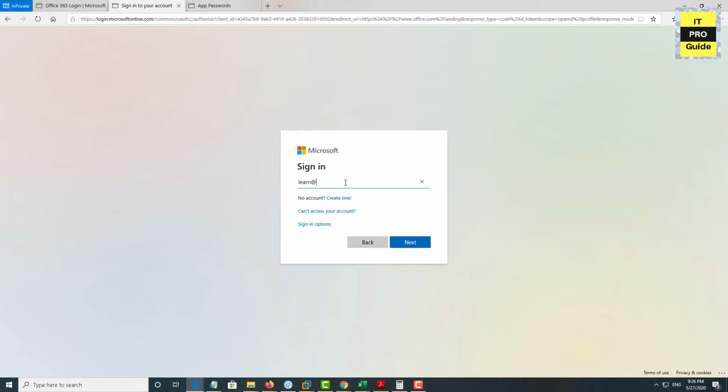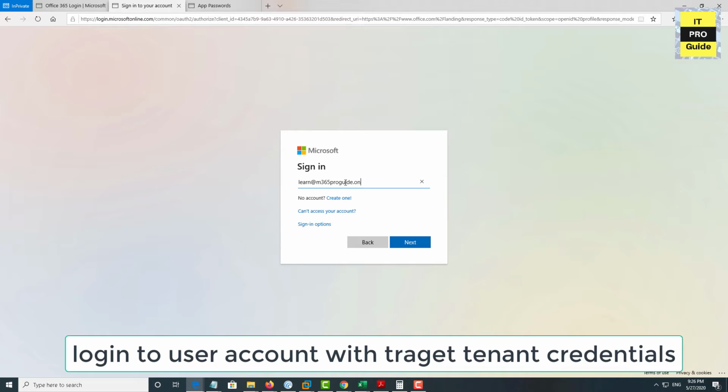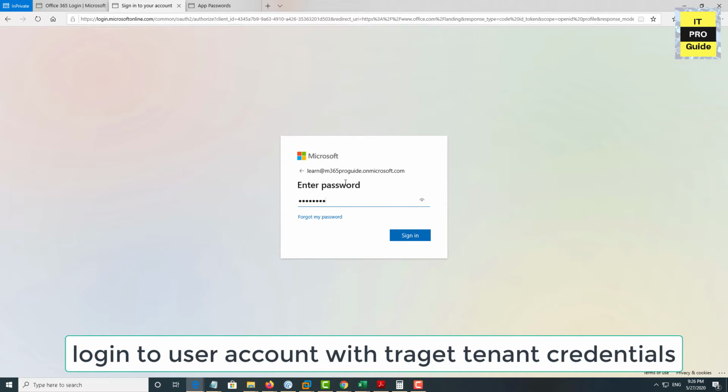Now in order to verify backup and restore, let us log into the target tenant. I'm going to log into the target tenant with the account name at the initial domain name in the target tenant. So that is learn@m365proguide.onmicrosoft.com. Enter the credentials and complete the sign in.